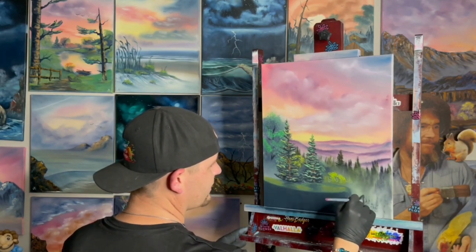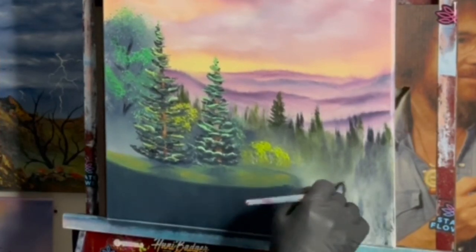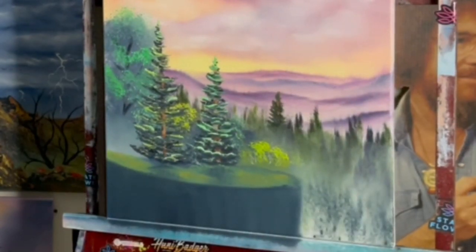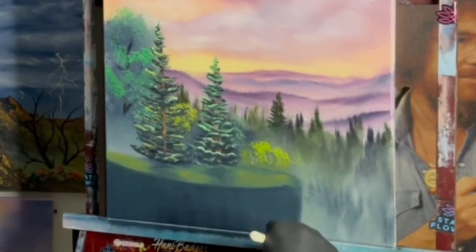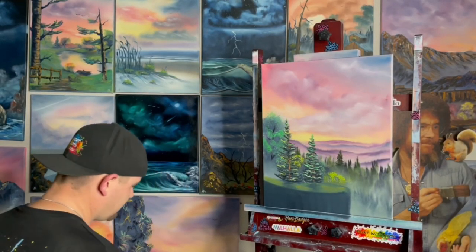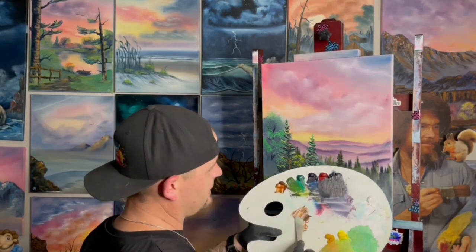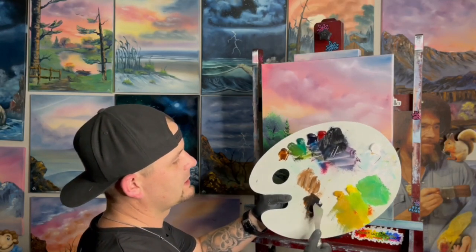Just so lightly, though, because I don't want those colors to be the same. I don't want to have too much down there. And then we'll just fog it up. Easy way to kind of fill something in that we don't like, right? Okay. We're going to take a bit of brown and white. A small bit of white, though. Don't need a whole lot. Mix that up over here, and then we're going to take a bit of brown and black and mix that up down here. You can see the difference in color there.